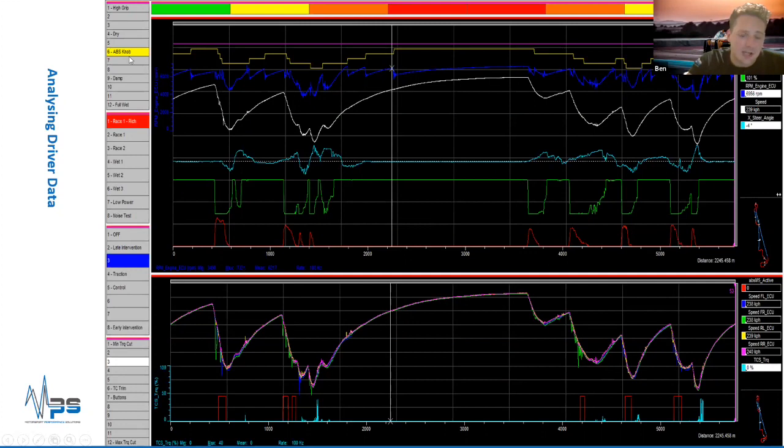I'll just explain, I haven't covered all of this in the rest of the document because you had to pick a point where I stop, but down the left hand side, I've got the various driver aid settings I've talked about. So we've got ABS, engine mapping and traction control down the side, and also at the top I've used what's called a bit indicator. So each one of these coloured squares is a bit, it's a 1 or a 0, on or off. And Cosworth stuff is quite tricky, and you can do various cool things with it. And one of them is you can log how the shift lights are working.